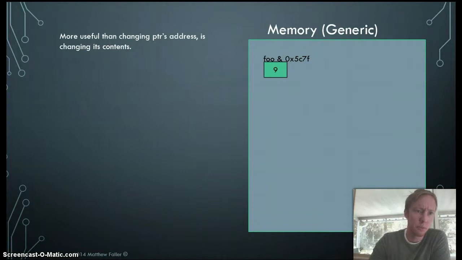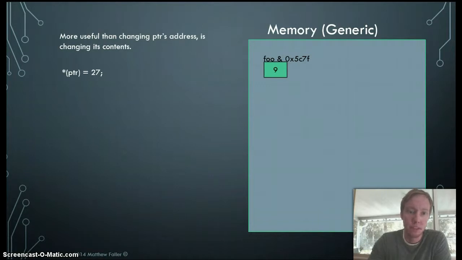So what's really useful with pointers is not so much just assigning random values, but pointing them towards some structure that you've created or that's been passed to you, and then changing the contents at the memory location. So we do this with the dereference operator.